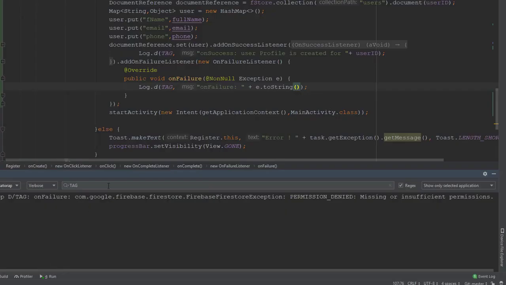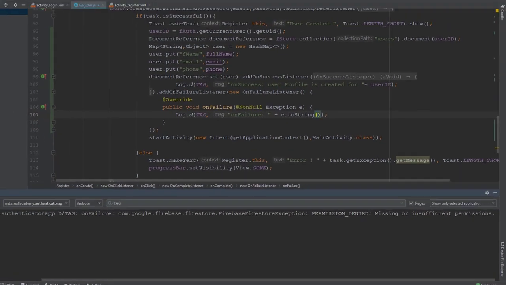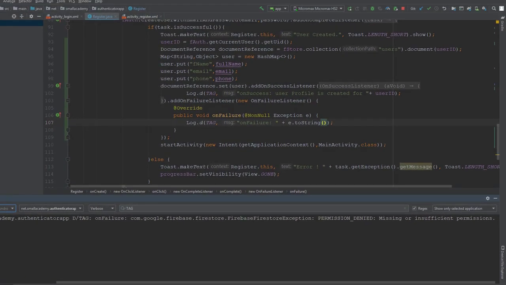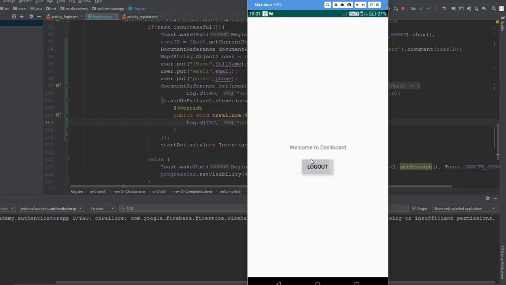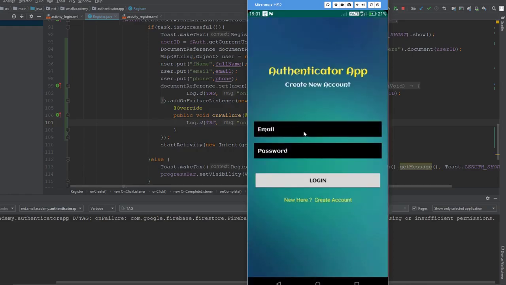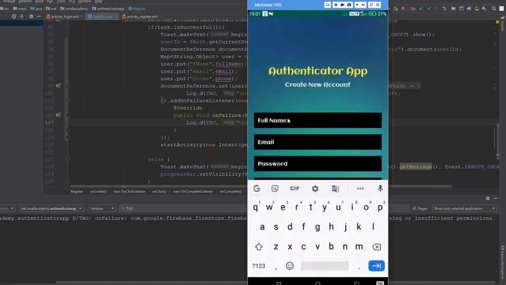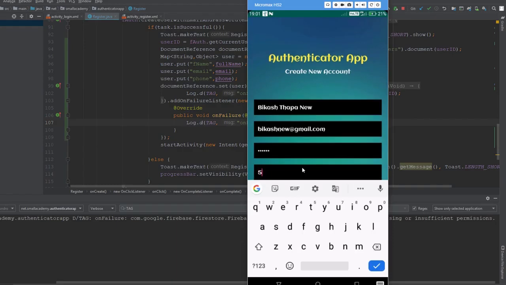Now let me go here, and in my application I'll log out from here, and I'll create the new account. Okay, I'll give the password, and I'll type some random phone number.